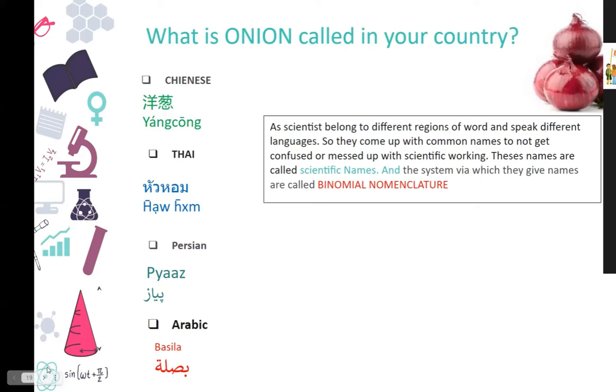Do you want to know what is the scientific name of onion? It's here. It is called Allium sepa. Allium sepa. Yes. Look, we don't understand. If you come to me and say, teacher Zainab, can I get Allium sepa? I will not understand. But if you go to scientists and you say Allium sepa, they will quickly, all the scientists in the world, they will understand that you are talking about onion. Is this point clear? Yes.